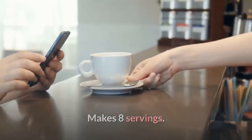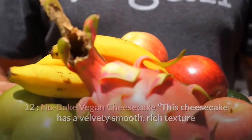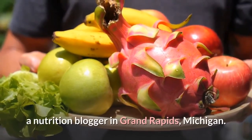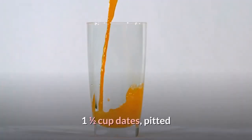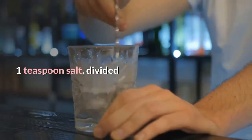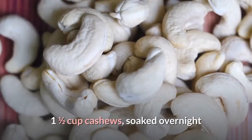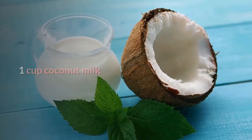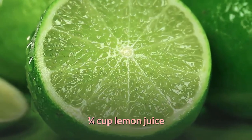Number twelve: No-Bake Vegan Cheesecake. "This cheesecake has a velvety smooth, rich texture that is the perfect balance between tangy and sweet," says Maggie Farley, a nutrition blogger in Grand Rapids, Michigan. Ingredients: 1.5 cups pitted dates, 1.75 cups pecans, 1 teaspoon salt divided, 5 sheets graham crackers, 1.5 cups cashews soaked overnight, 1 cup coconut milk, 1.5 tablespoons lemon zest, 1.25 cups lemon juice, 3 tablespoons melted coconut oil, 1/8 cup maple syrup, and 1/8 cup cornstarch.